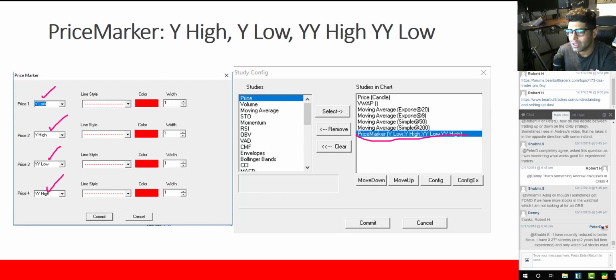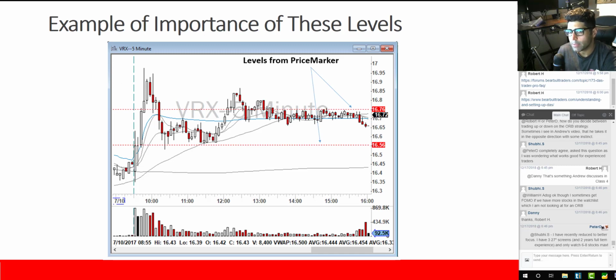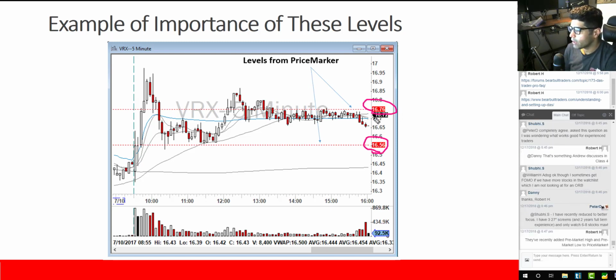I personally don't change the color, but it's really, really important to have those on your charts, because sometimes you would be surprised. I mean, this is an example. VRX was trading, market opened. I didn't do anything. I had these 2 lines, 1656 and 1676, from the price marker. I didn't do anything to find these levels. They were automatically on my chart. And when the market opened, as you see, these levels really held up, and later in the afternoon held up as a resistance. So this turned out to be a support, this turned out to be resistance.